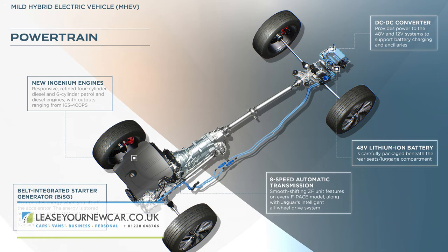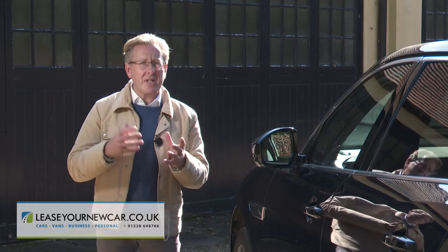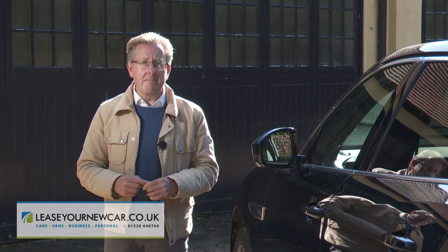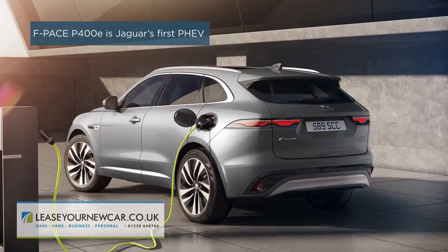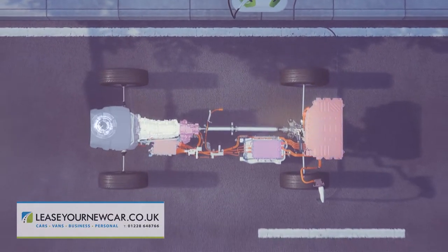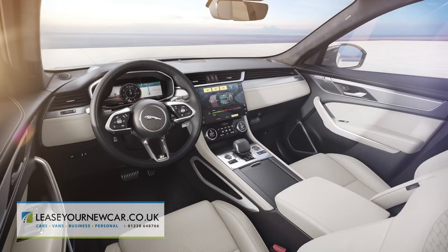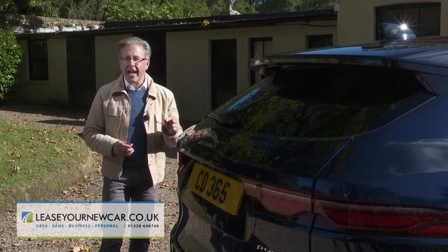In the mainstream MHEV diesel forms most will choose, it's no more frugal or efficient than its unelectrified German competitors, which is a touch disappointing given all the effort Jaguar's engineers have gone to. And if you want petrol power on a reasonable budget, the unelectrified mainstream P250 variant can't meet the prevailing class standard. An obvious answer, if you really prioritise efficiency, is to choose the P400E petrol plug-in version we've tried for this test. But this model is expensive and even heavier. If you can afford it, though, it's an undeniably appealing confection, especially if you can specify an embellished version of this model line's much improved cabin, which across the line-up is now deeply desirable with the cutting-edge media connectivity that's long been lacking from Jaguars of this size.